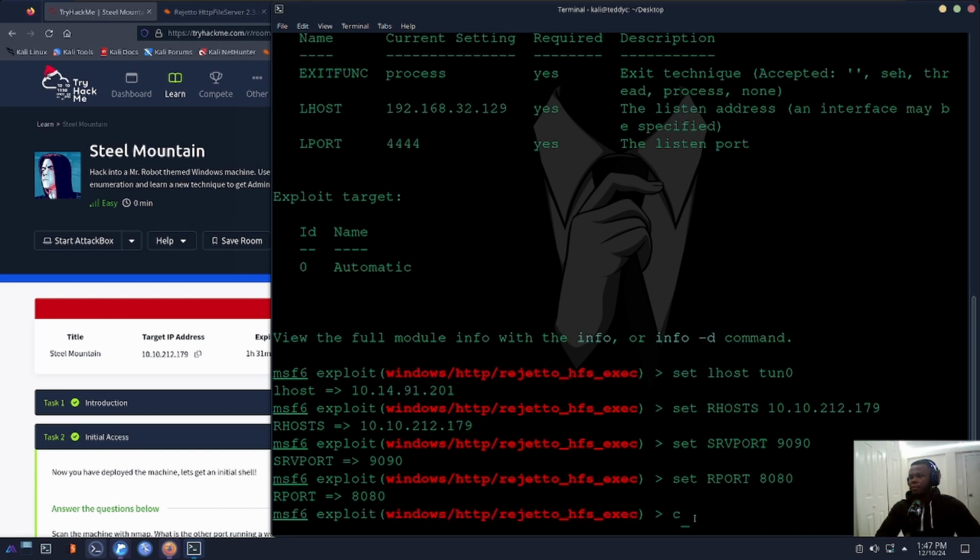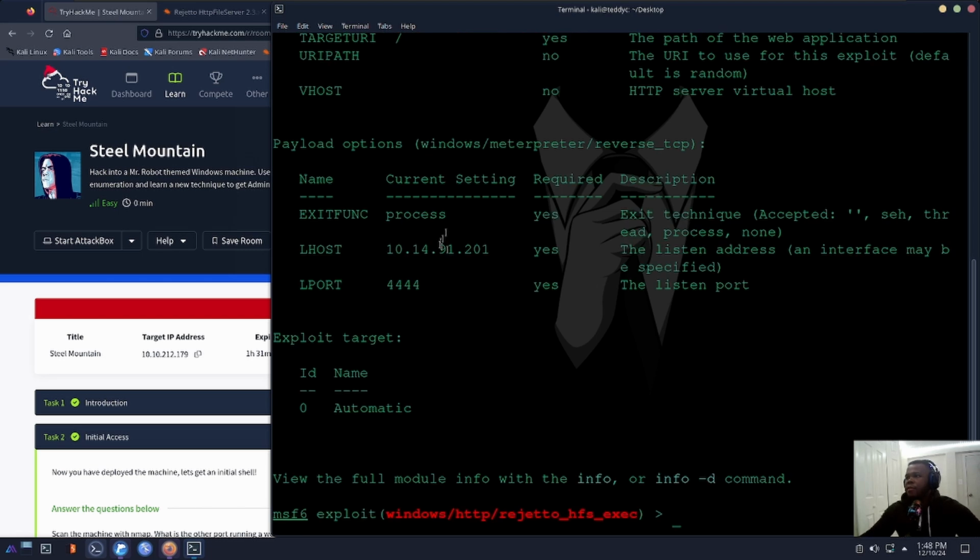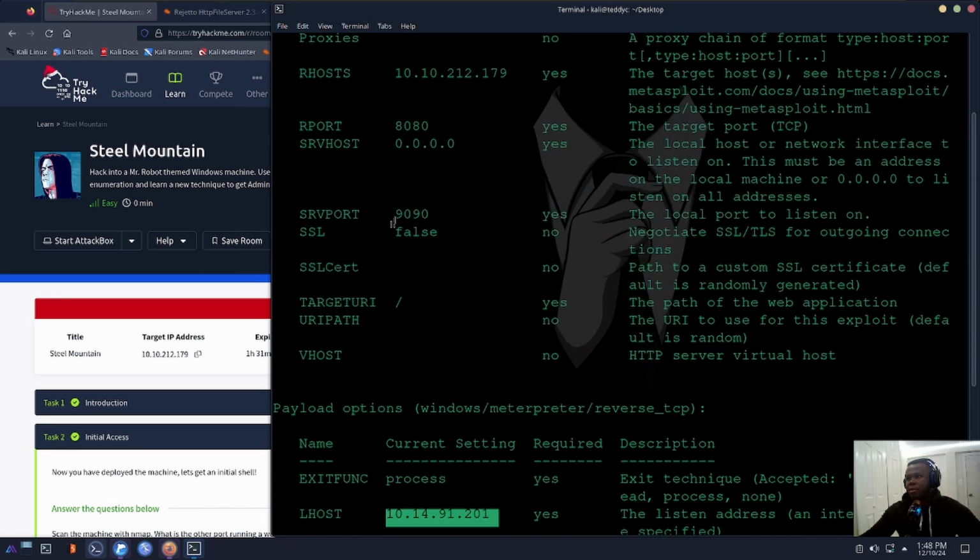So now we can verify our options to see if everything is set. LHOST, that's the tunnel IP address. We have the SRVPORT, which is the local port to listen on. We changed that to 9090. We have the RPORT 8080 and RHOST which is the target machine, 10.10.212.179.